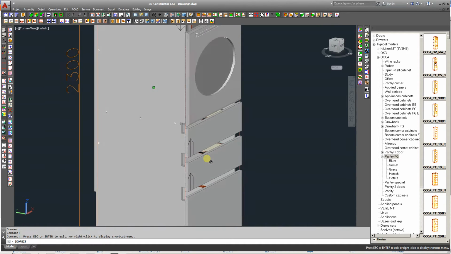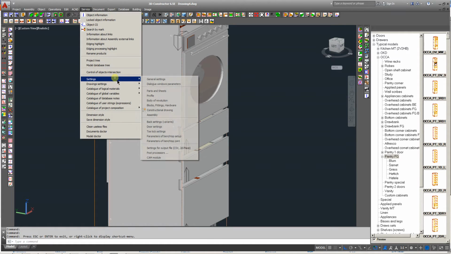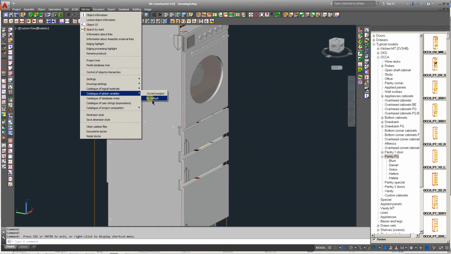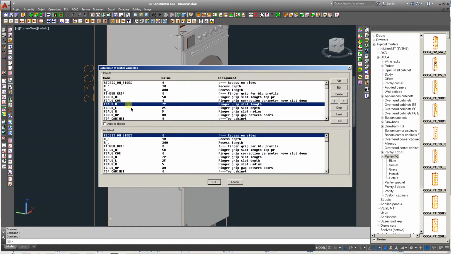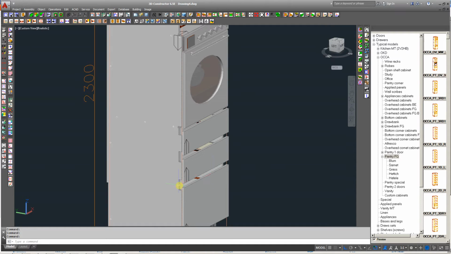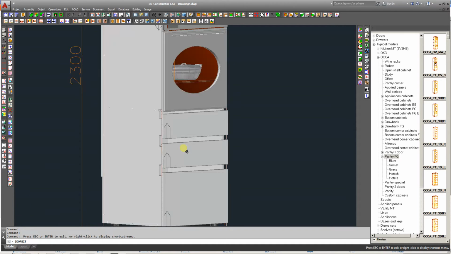You can adjust the size of this cutout by changing global variables, and these are 2 values you can change to resize your cutout. It will shrink and be positioned absolutely in the middle of this opening. This opening can be adjusted as well.